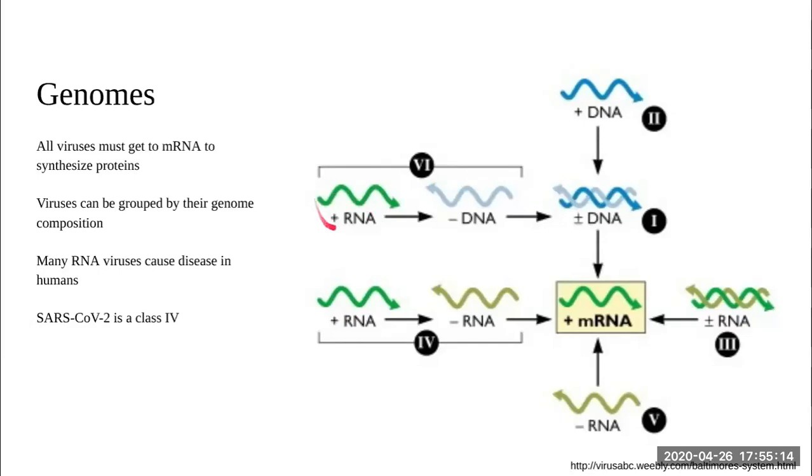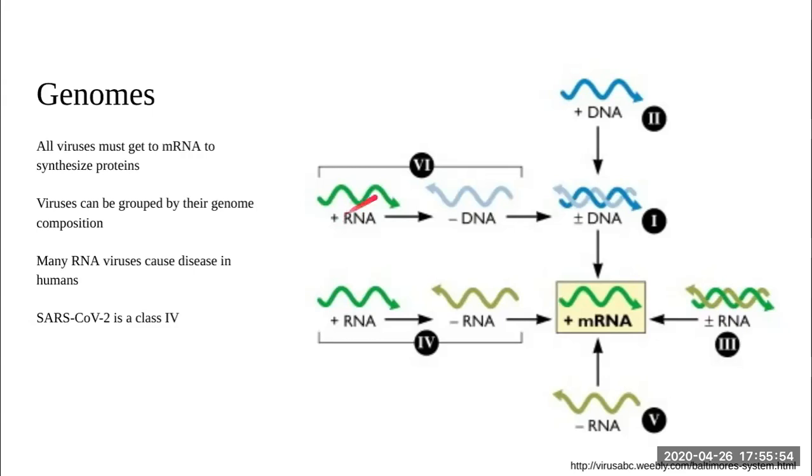And then this one right here, class 6, is how retroviruses work, like HIV. I think this one's probably more complex and maybe one of the more interesting ones. It comes in as RNA, and through a DNA intermediate, because it has reverse transcriptase, it can make DNA. That goes against the dogma of biology. If you remember, I said a couple of videos back that the central dogma of biology is DNA to RNA to protein. Well, in this case, we're going backwards. We're going RNA to DNA and then to RNA and protein.